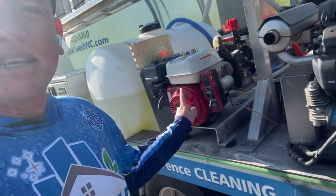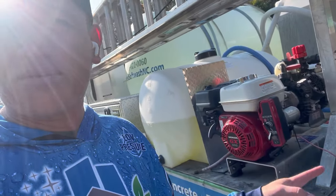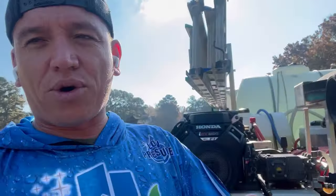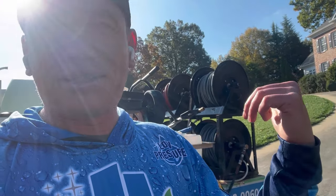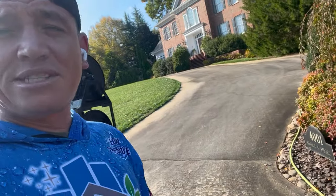I utilize a gas soft wash system — people call them a gas roof pump if you're familiar with that term. I like the AR-45. That's my favorite pump. Heard great things about Comet too. But on jobs like this where it's large pieces of concrete, this is where you want big boy soft wash equipment. I'm all for 12 volts — I think they're great. But whenever you step up to more professional-grade equipment, it really shines because it's going to take me no time to lay down a pre-treatment on all of this concrete, all of the stairs, and the stairs in the back. Probably twice as fast as a 12-volt pump. That's where you get your money's worth — a lot more performance and capability.